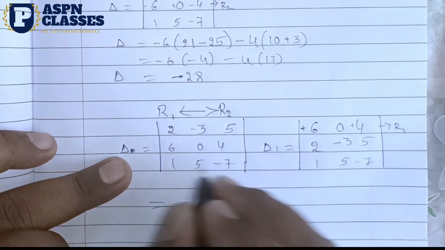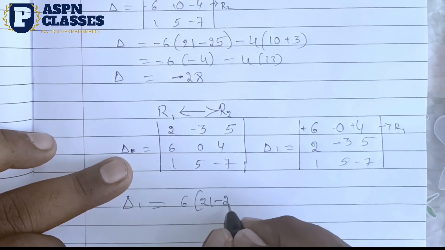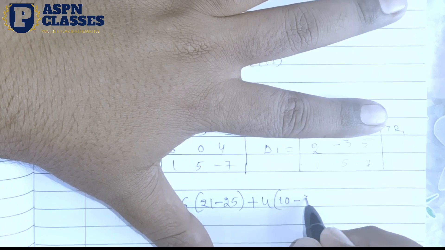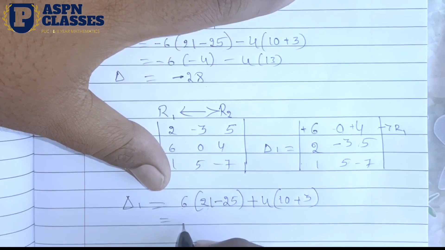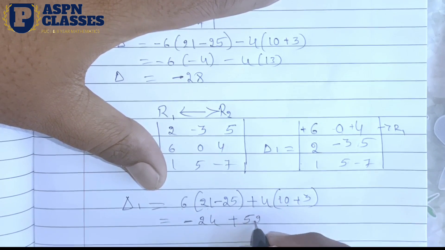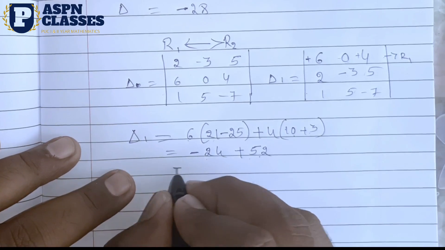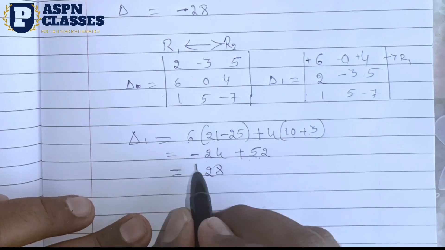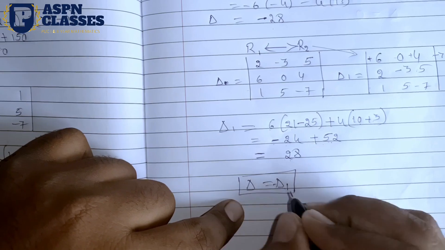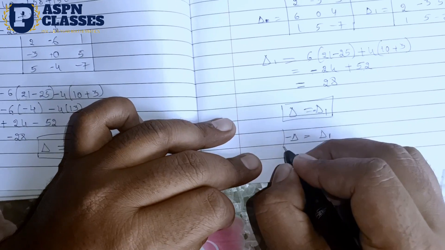Delta 1 equals: expanding along R1 — 6, minus minus plus 21, 5 into 5 is 25. Again 0, plus 4, and 4 — these results cancel. 5 into 2 is 10, minus minus plus 3. So minus 4 into 6 is minus 24. This is 13, 13 into 4 — plus 52. So 52 minus 24 gives plus 28. So it is plus sign change. Delta is minus 28 and delta 1 is plus 28, so delta equals minus delta 1. The sign is opposite — minus delta equals plus delta 1.